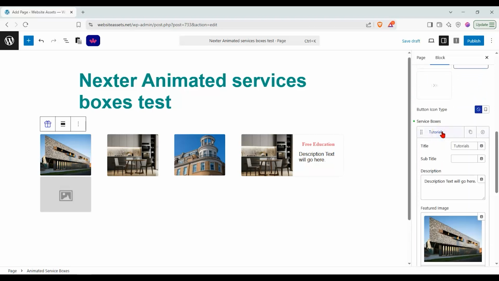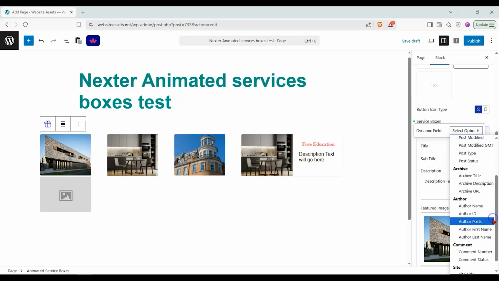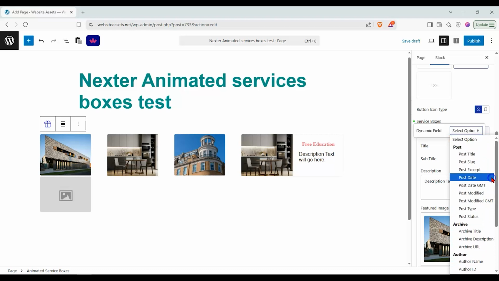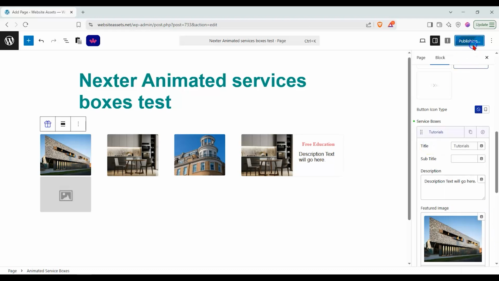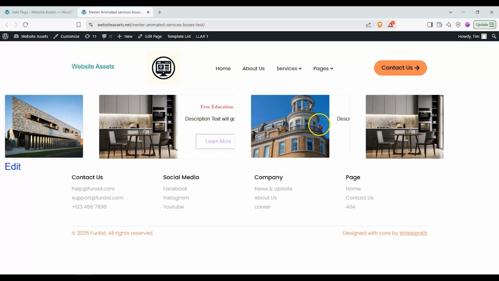Like I mentioned earlier, you could use dynamic fields to make your own blog archive using this, a really cool blog archive using this. You could use it to make profiles for your authors, your writers, for certain products, for example. So let's go ahead and click on publish and take a look at how this looks like on the live site. It's a very powerful block and makes it so much easier to make your website look really cool.